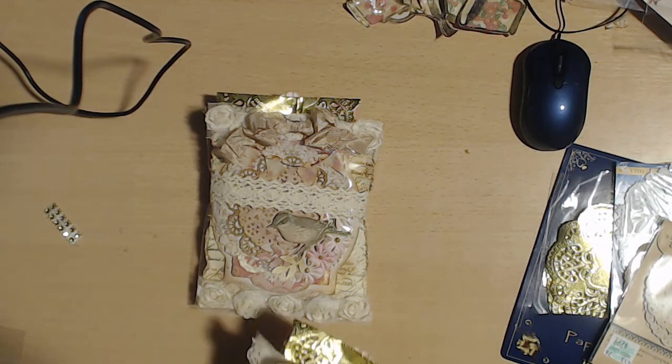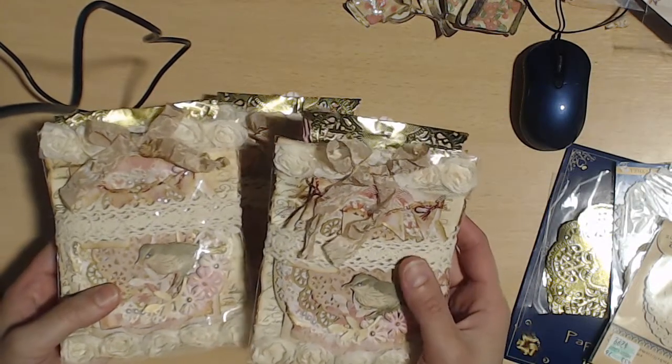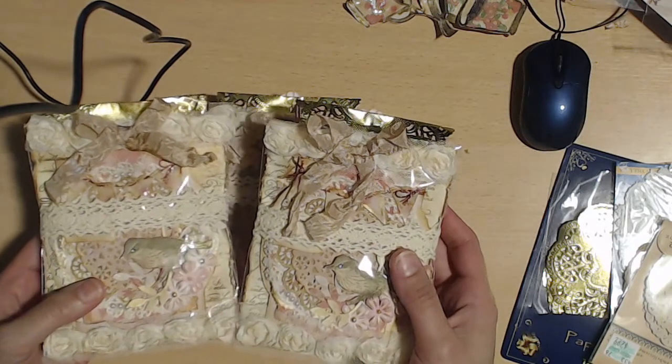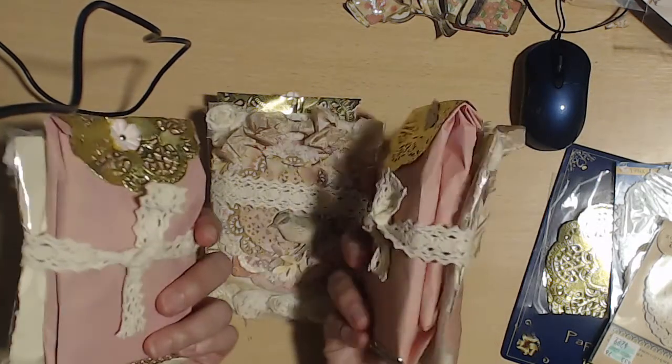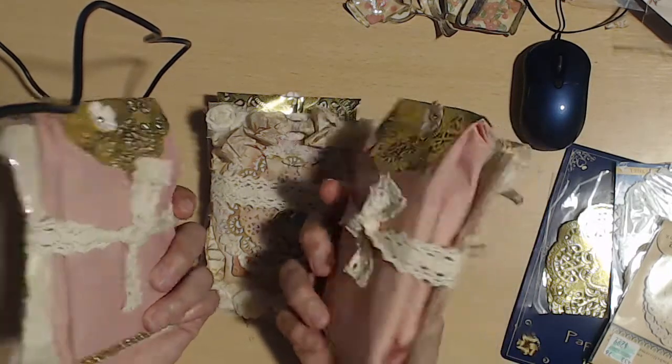But this is how they come packaged. They're all the same. The only difference is that each one has a different word, only because I used a sticker. So the stickers didn't have the same word. And here's my goodie bag. I just tied it on with some crochet trim.